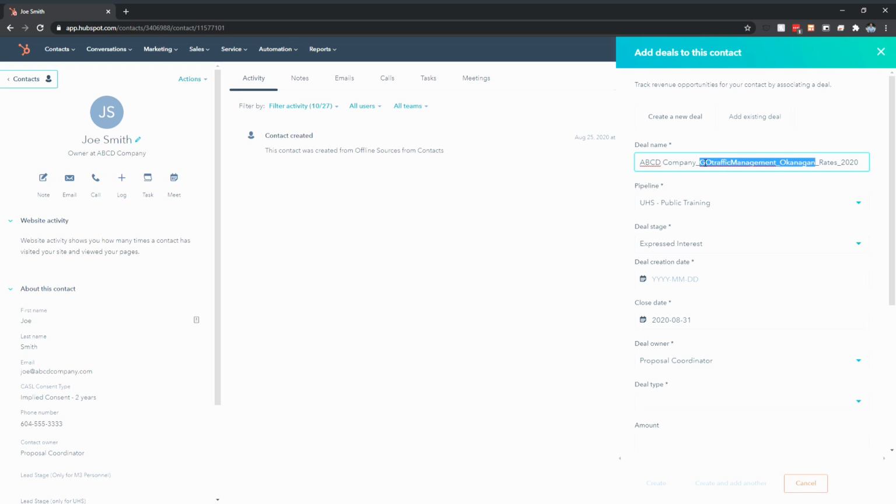If you're sending it for M3 Personal, type in M3 Personal. That's it. Very straightforward, but just try to always keep it in this order. So company name, division, region if needed, type of proposal or rates, and then year. That's it. Let's go back.